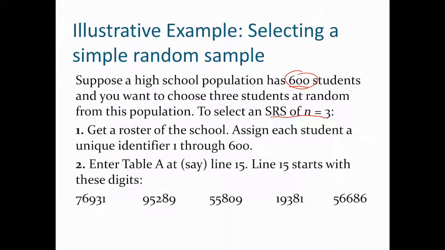Now, the key part here is we have 600, right? And we also have 1. However many significant figures out the largest number is, that is how many digits is going to create our tuplet here. So here we're going to be going at least 3 significant figures out. So 1 is actually going to be 3 significant figures out, which is going to be 0, 0, 1. Right? And then the next one would be 0, 0, 2, and then 0, 0, 3. And that would be those individual students on this list.